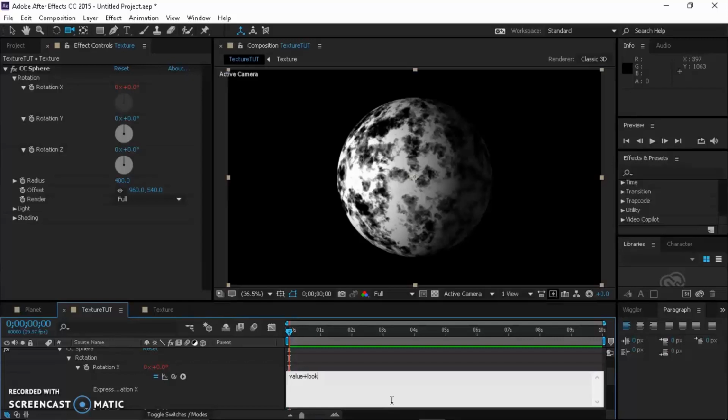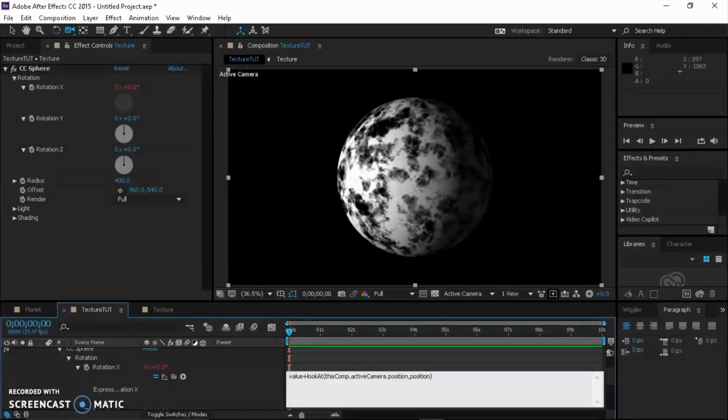now here we are looking at a point at the camera we're using: lookAt, open parenthesis, type in thisComp, which means this composition, dot activeCamera. The active camera points right around here. You can see the active camera is Camera 1, dot position. Position is spelled P-O-S-I-T-I-O-N. And make a dot, not a comma.